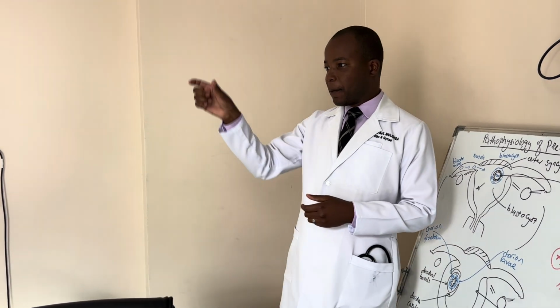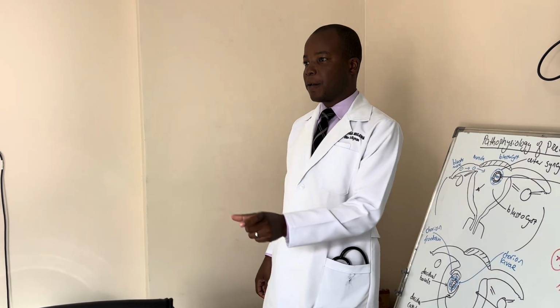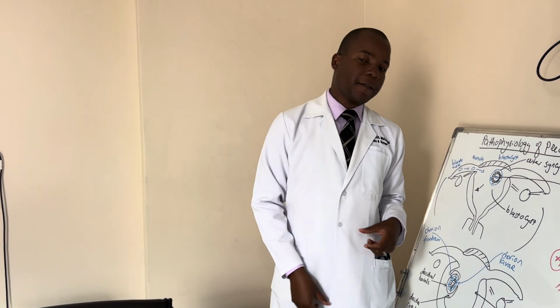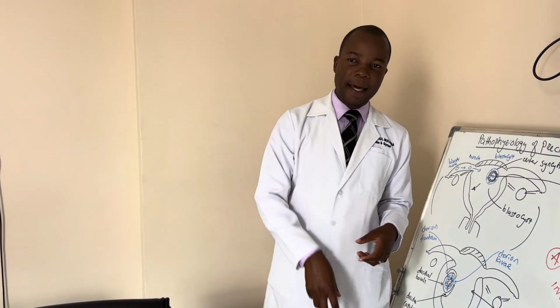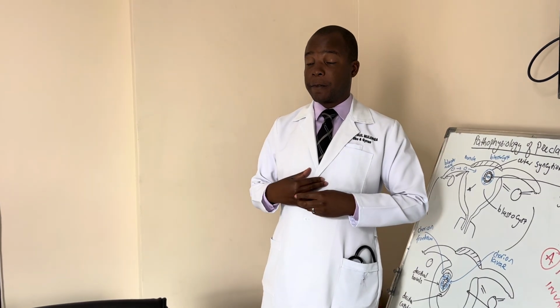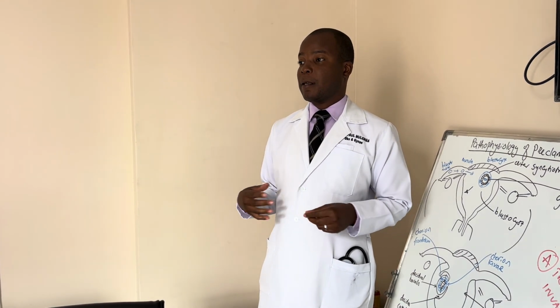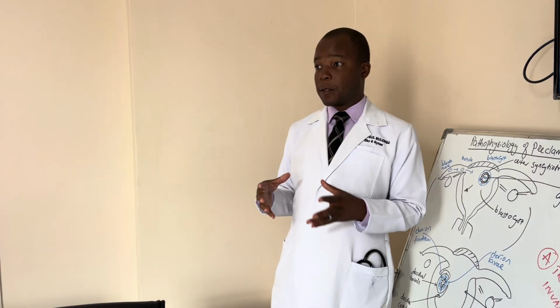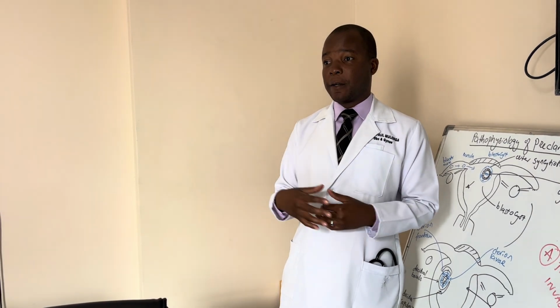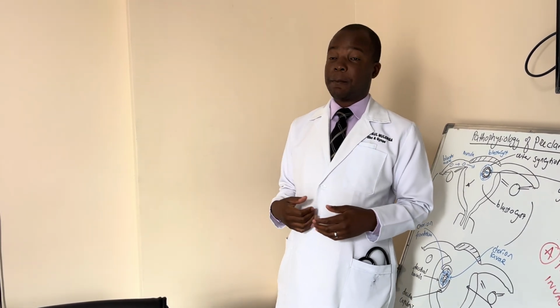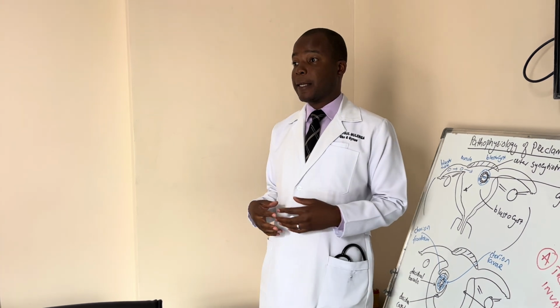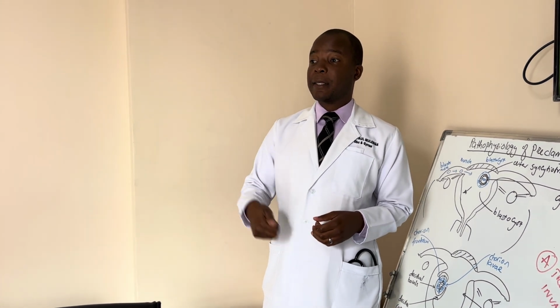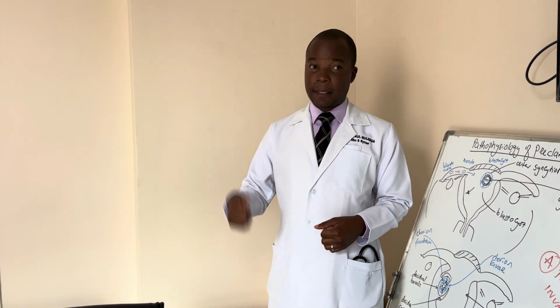So, looking at the biometry figures and the liquor volume and the entire biophysical profile of Manning, together with other parameters like the Doppler wave studies of the umbilical artery, looking at the peak systolic diastolic flow, I think it's a lecture for another day. Looking at the pulsatility index and the resistivity index, you can tell that this fetus is being stressed, and you can make decisions timely.